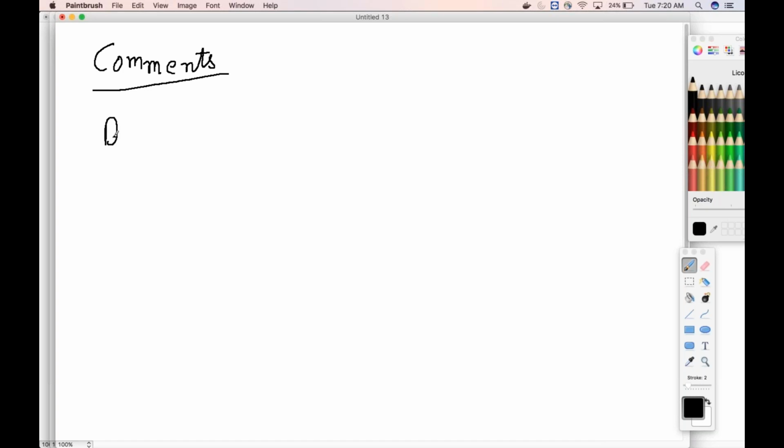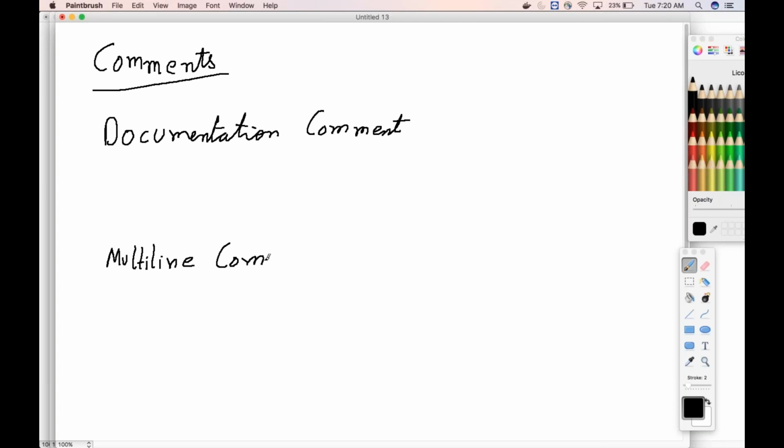We have different types of comments: documentation comment, multi-line comment, and single line comment.